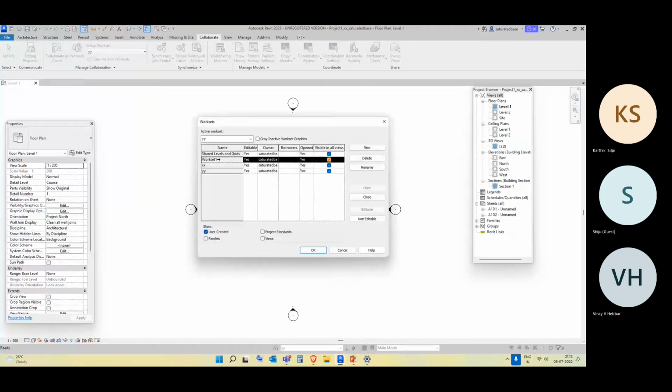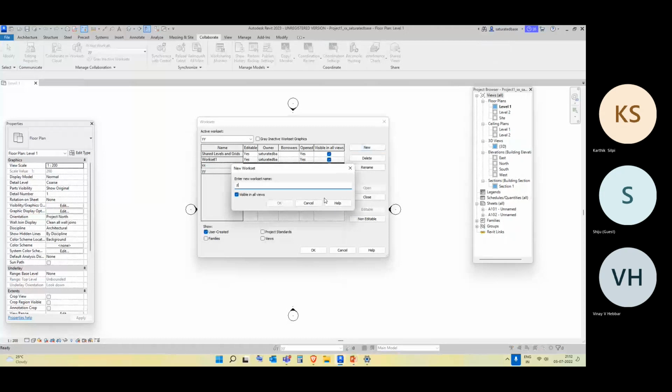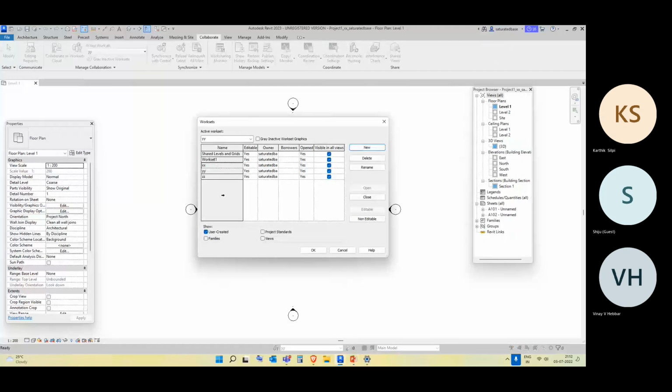We have the names. This is a default workset, the main file which we have saved in the beginning. The next file, the first file after the default workset, will be our central model. Next, you can just add YY, ZZ. You can add any names or any numbers, it doesn't matter. This will be our central file, and whatever we do here, as soon as we press synchronize with central, will be saved in this file.